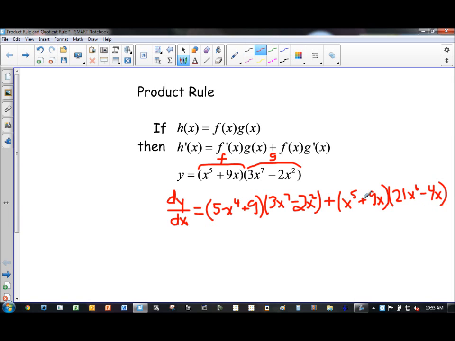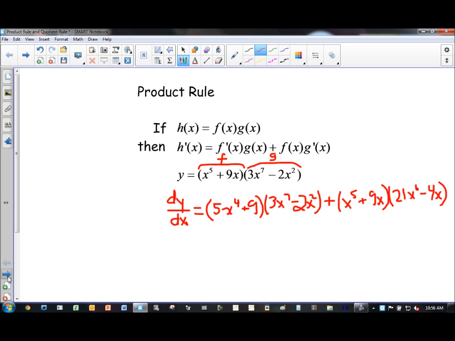Alright, and yes, you could FOIL out each pair of binomials, add them together by collecting like terms, and get something that looks much nicer. And I could have done that earlier. I could have FOILed out the function before I even took the derivative, and took the derivative in a much easier way, but I am just showing you how the rule works, and no matter how you do it, you should get similar answers, because no matter how you express the function or how you express the derivative, they should be the same. Every expression of the function should be equivalent, and every expression of the derivative should be equivalent. Alright, so that is the product rule.